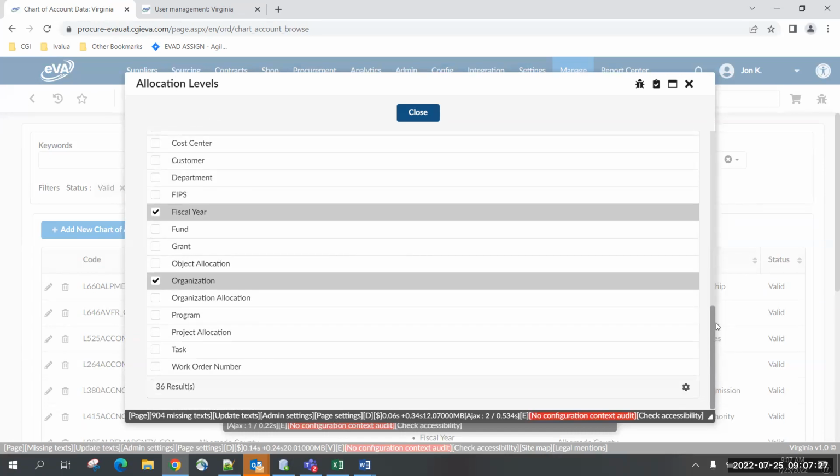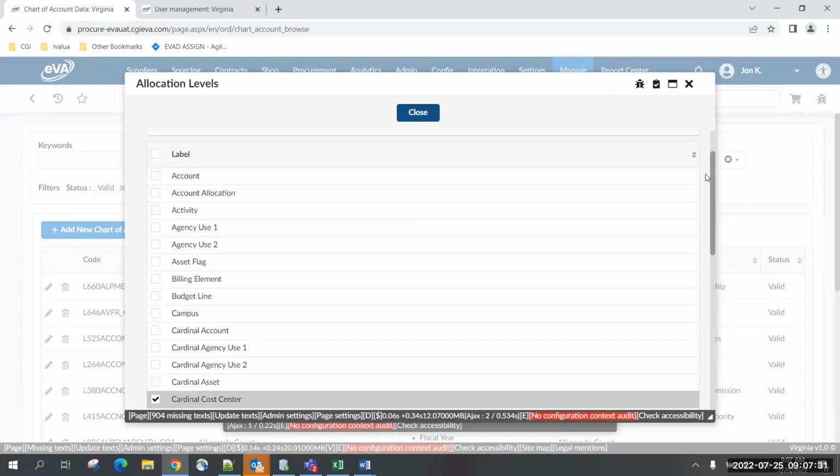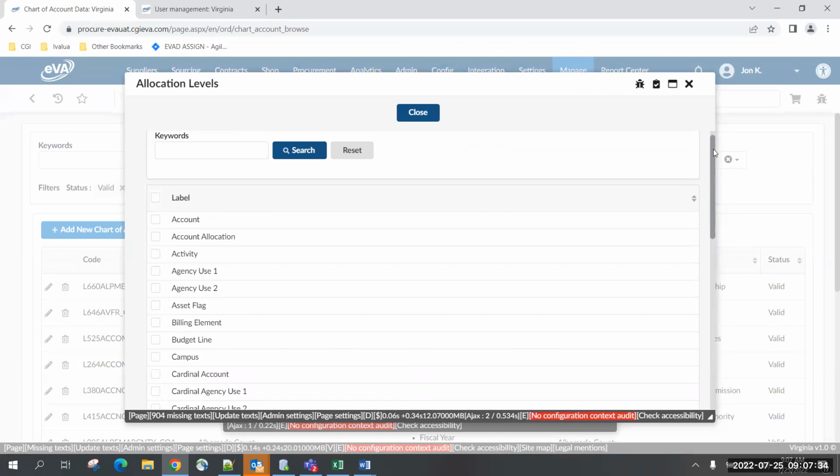The reason we needed to do things in this list is I value a specific thing. We can add more later, but just for the initial stand-up, these are our allocation levels as they exist today, so they have to fit within this box. But hopefully most will, and then agency use will give you that flexibility if you need it moving forward.